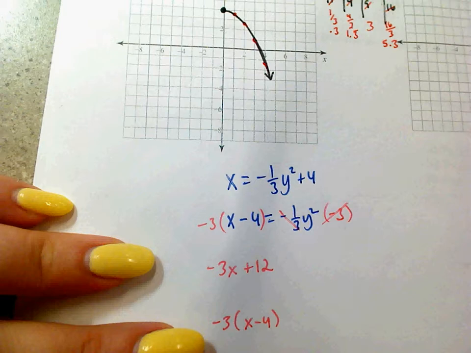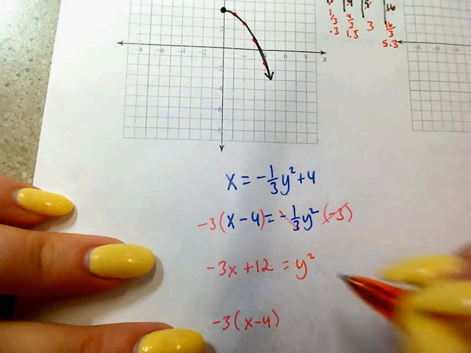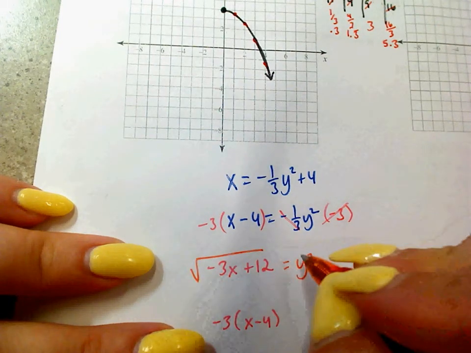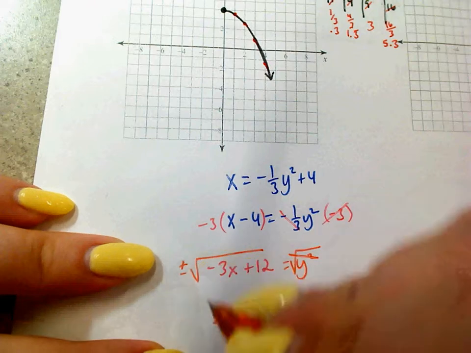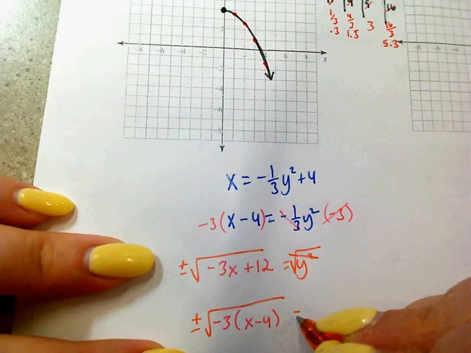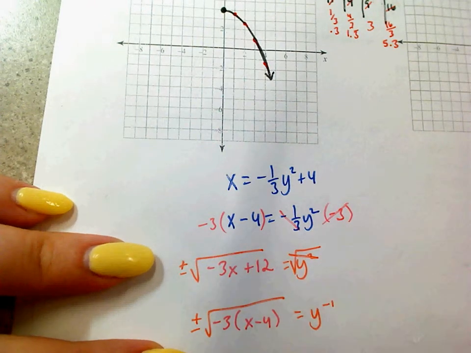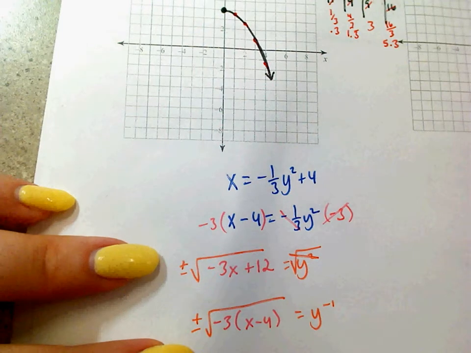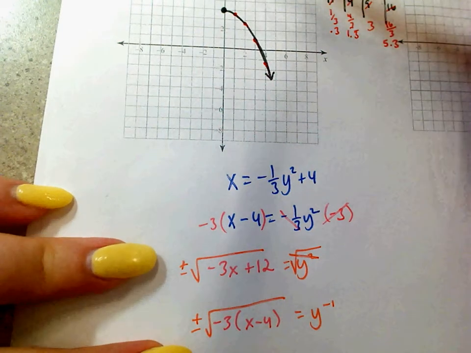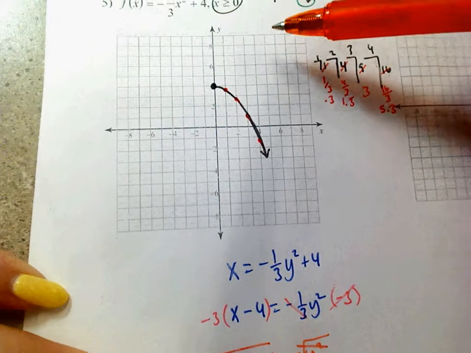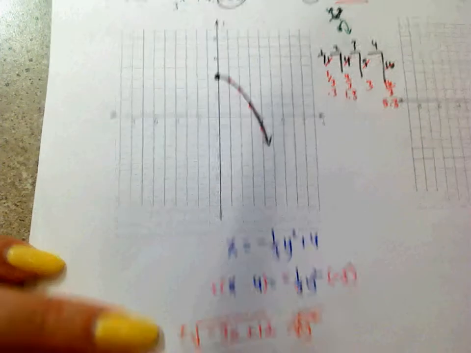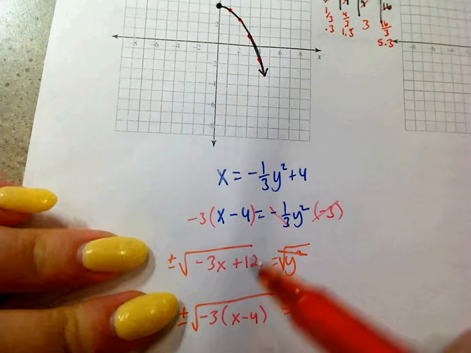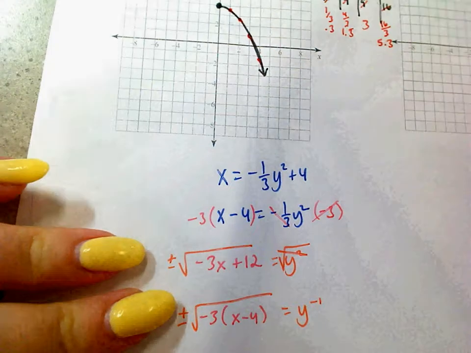So that equals y squared. And when you take a square root, you actually get 2 answers. So it's either the plus or the minus of this, right? So here's the thing. If I had started with an entire parabola as my original function, then the inverse would have been both of these square roots. But since I only started with the right-hand side, it can only be one of those square roots.